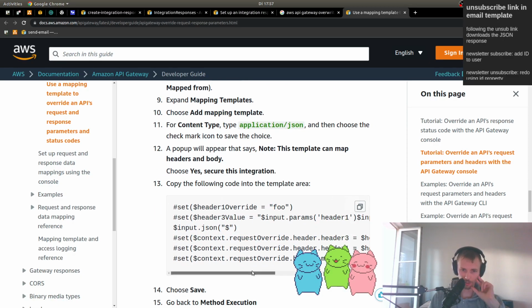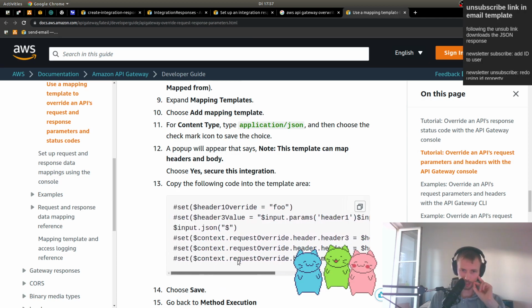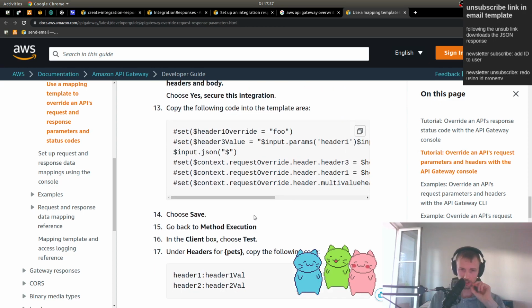Put the following code into the template area. They override some headers here. What does this $input.json mean?